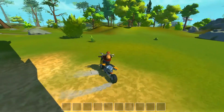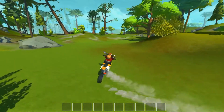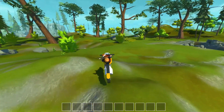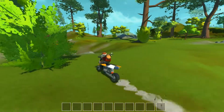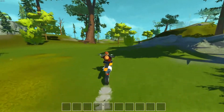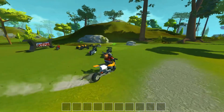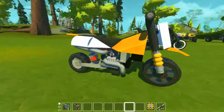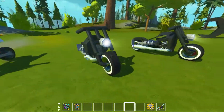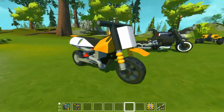But the steering is really not that good as on these other bikes. Yeah, well, you did start it on a high level with these other two bikes, so it's hard to keep up the quality. But yeah, I think you can do it if you just fine tune it a bit, so that it works as well as these two or this one. I know you can do that.